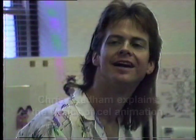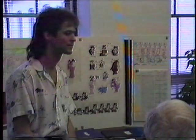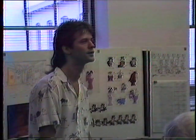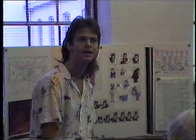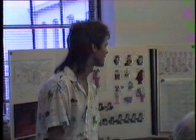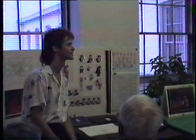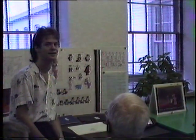I work here as an animator. I also do tours on a weekly basis. This is a bit short notice, so excuse the rough setup. Basically what I'm going to be doing is explaining the animation process. This studio hires over 100 people to produce the Raccoons series that appears on television on Sunday nights. We're doing other specials now and we're planning to do a movie in the new year. So things are really building. The studio has been in existence for just about two years now.